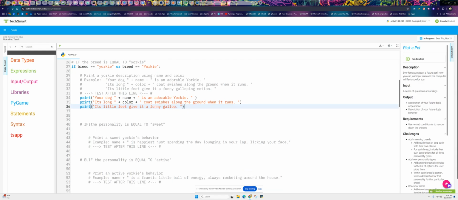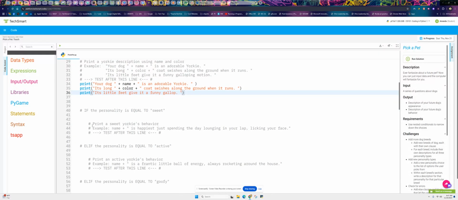Now it says if the personality they chose is sweet, and notice how this is indented in. So I'm coming down here to line 46 and I'm hitting tab to indent, and I go if personality equal equal sweet colon, don't forget your colon, we're going to print, whoops, put that in the wrong spot, ladies and gents, Control X, this goes to 41. Why didn't you guys tell me that? It goes there, geez. Okay, so if personality is sweet, then we're going to say something about sweet personality.